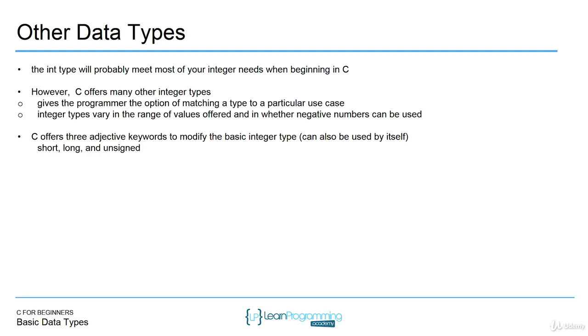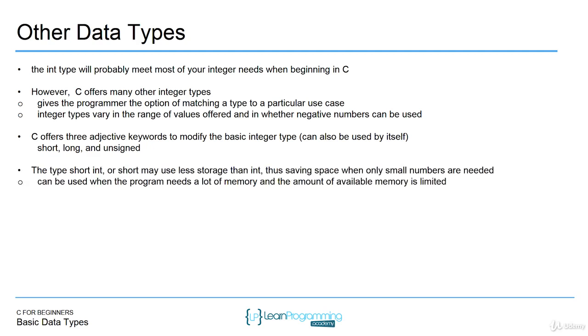But you also don't need to use the int, float, or doubles with them. You could just say short, or you could just say long, and that will provide specific data that you can store. But this is all about being more precise and making the program more efficient. Again, you'll probably just use int, double, and float for the most part. But when you start getting more advanced in C, you're going to start using short, long, and unsigned along with the int, double, and float. So for example, type short int or short, just short by itself.